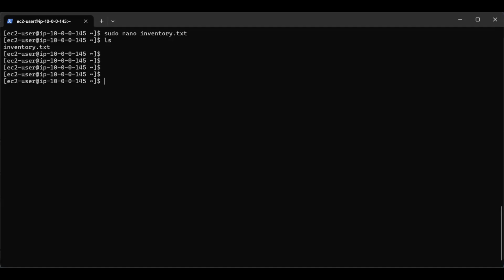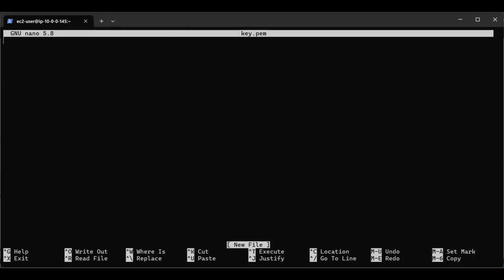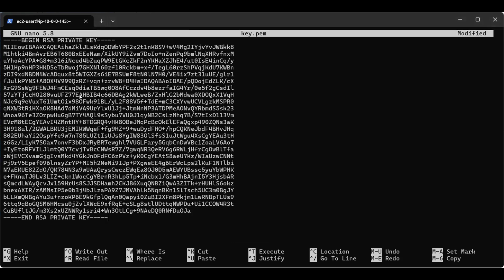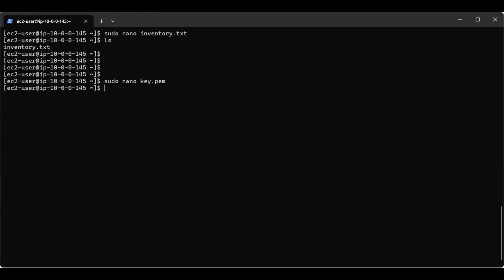So we need to create a PEM key: sudo nano key.pem, hit enter. Then I have the PEM key details, so I just copy that and paste it here. This is the PEM key of my server 1 and 2. In this case, I'm using the same PEM key. Then save and exit.